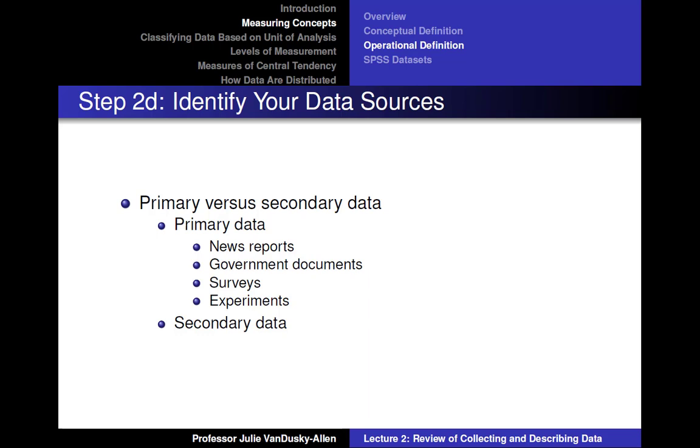Your data sources tell you whether your subjects meet the specific observable criteria in your variable. We can either use data we collected, which is called primary data, or use the data that other people have collected, which is called secondary data. If we wanted to collect primary data, we could use information from news sources, government documents, surveys, or experiments. There are lots of places we can collect data from. Of course, there are a ton of political science-related data sets out there that other scholars have already created, so often it's just easier to use data other people have created instead of creating our own.